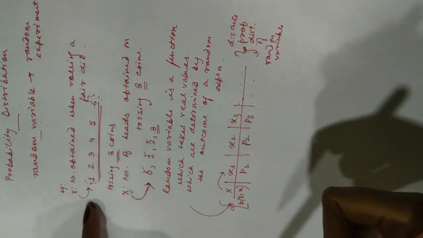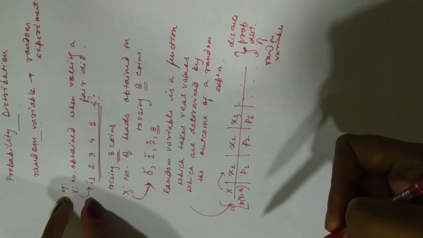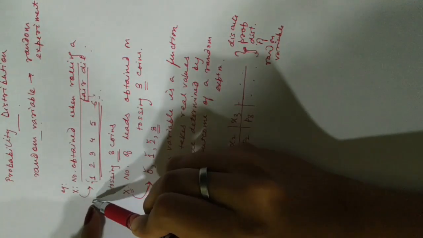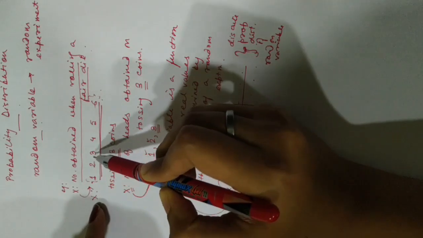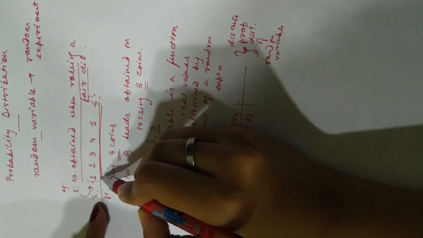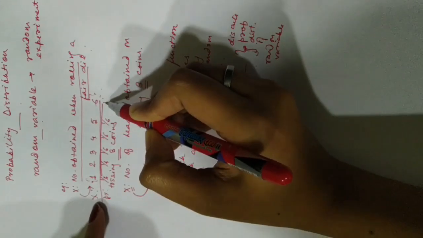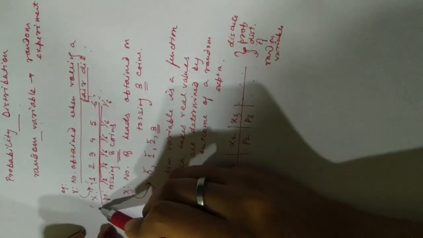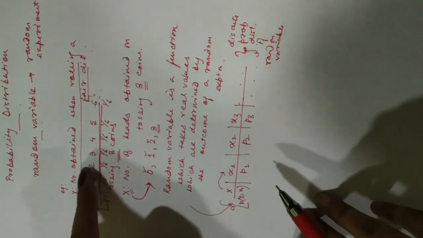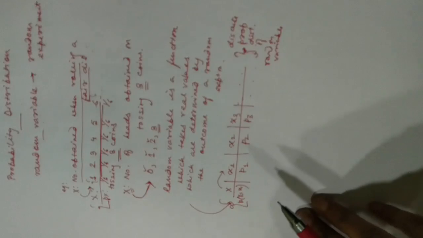Say, for example, if we take the case we have just discussed, that is, we have rolled a fair die, and the random variable whose probability distribution we want to find is the number obtained on rolling a fair die, right? So the fair die can have 1, 2, 3, 4, 5, 6, and the distinct probabilities with which we can get a 1 is 1 by 6, a 2 is also 1 by 6, and so on, 1 by 6 for each, right? So this structure, which consists of the values the variable can take and the associated probabilities, is called the probability distribution.